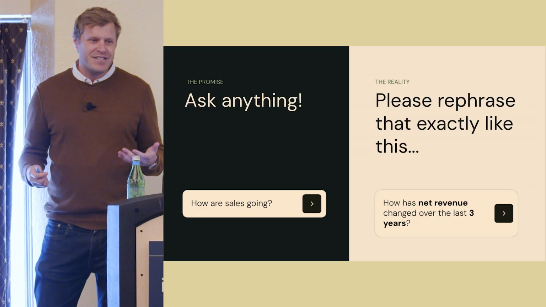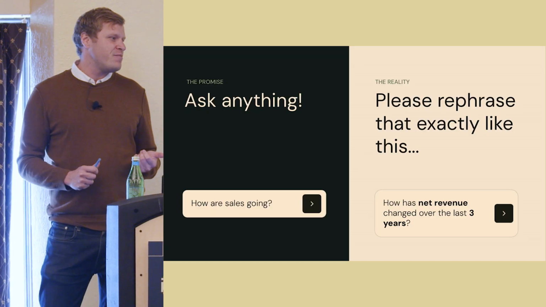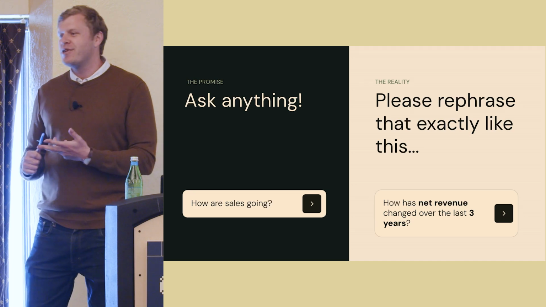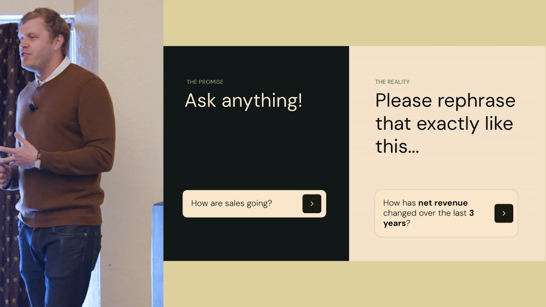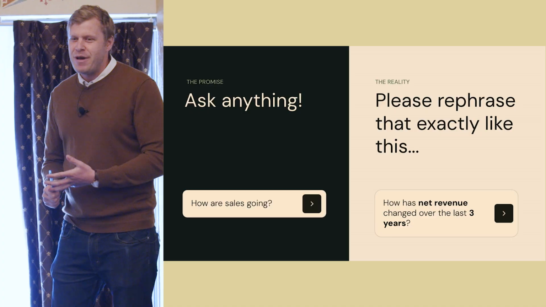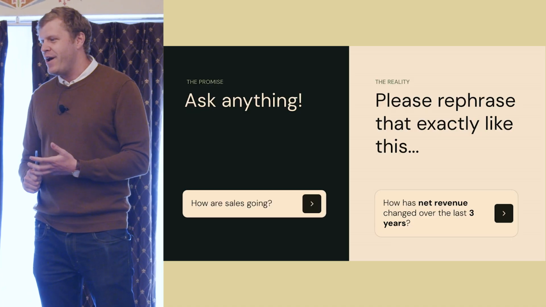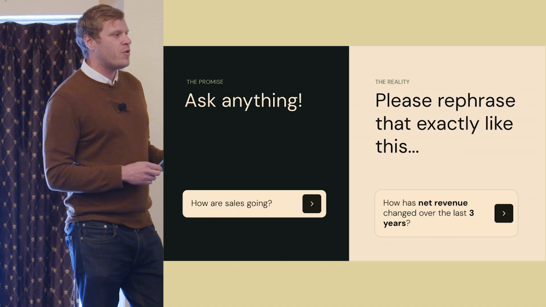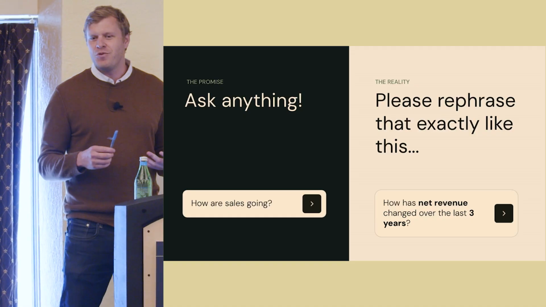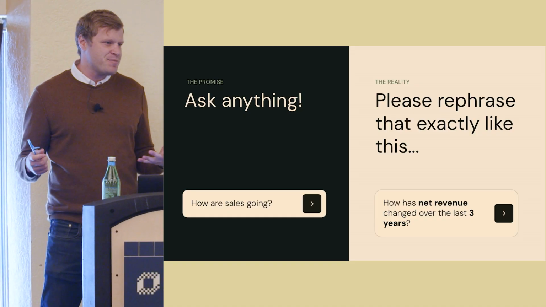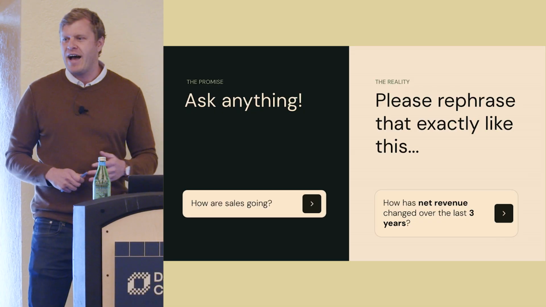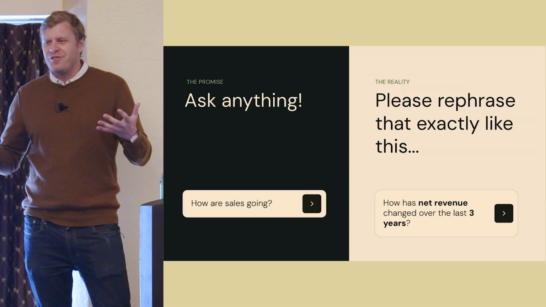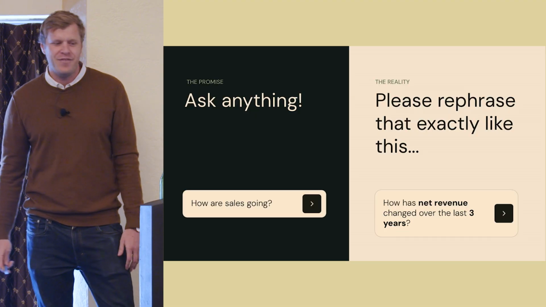Instead, the reality is you often have to ask it some very specific question using some very precise terminology, and you've probably had to go predefine that metric in some semantic layer somewhere anyway. So again, this is helpful for folks that are just writing SQL, but it's not making data accessible to everyone, which is the purpose of BI. And it's definitely not recognizing this transformational change that we all were hoping to get out of AI.